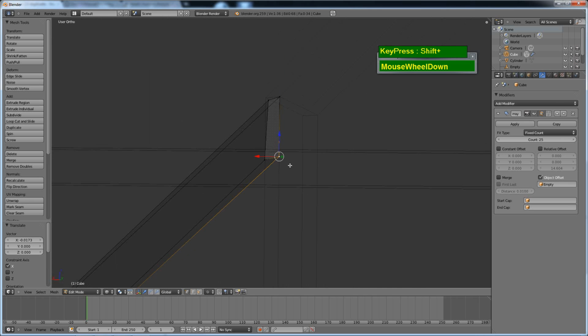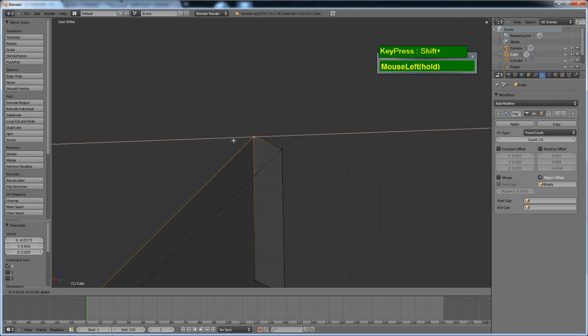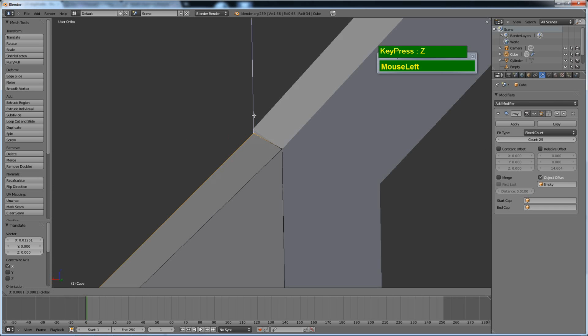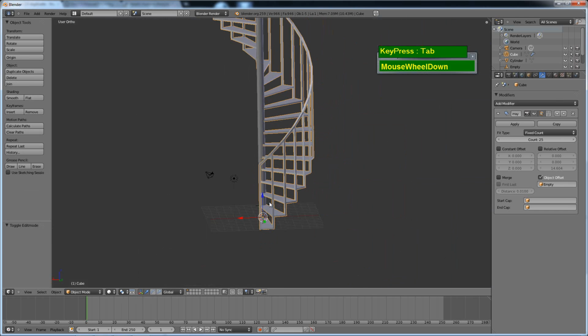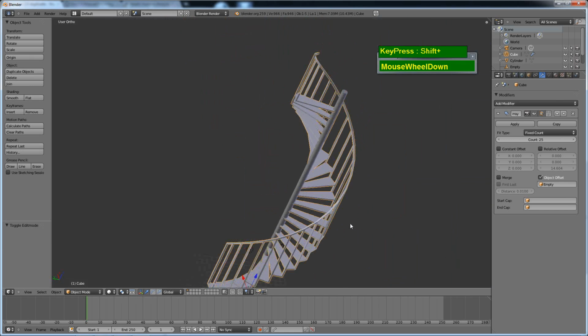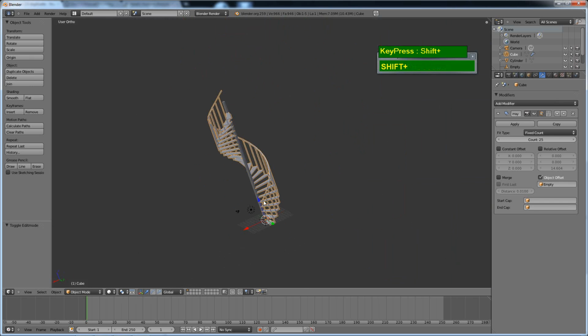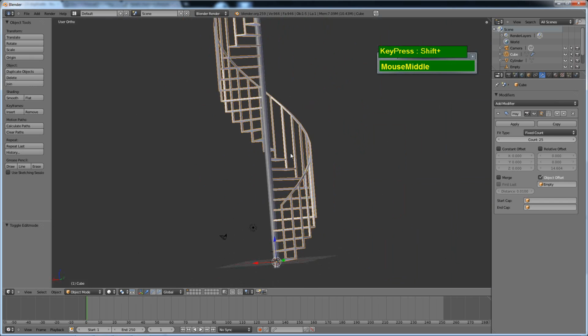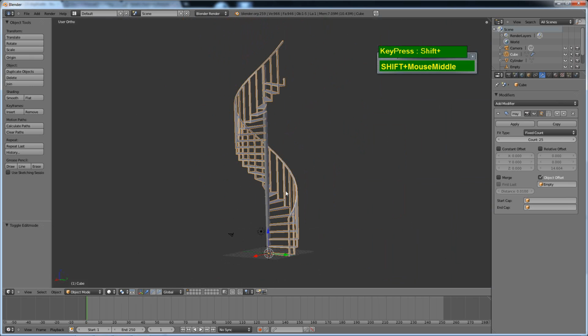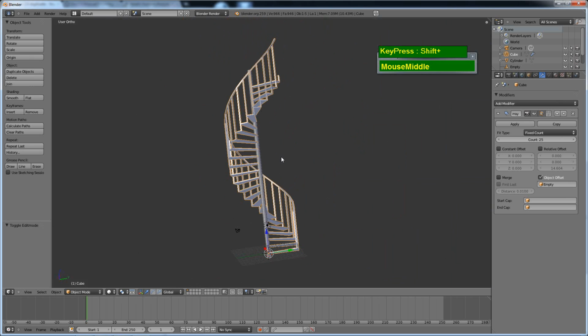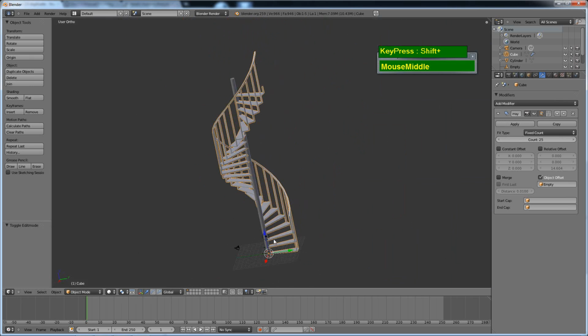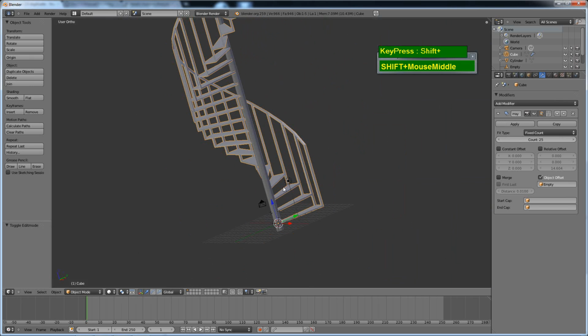Okay, this one is still not aligned. I'm going to pull this out here. Okay, so now that it's aligned, your spiral staircase is complete. Okay, so if you want to change this into a complete single mesh, you will have to apply the array modifier. Right now you can see my camera is right below here and the light is here.